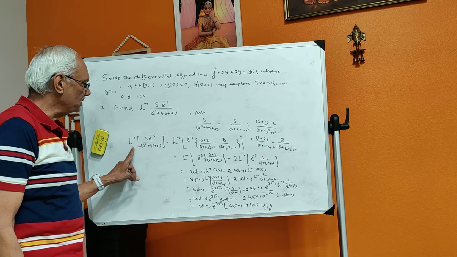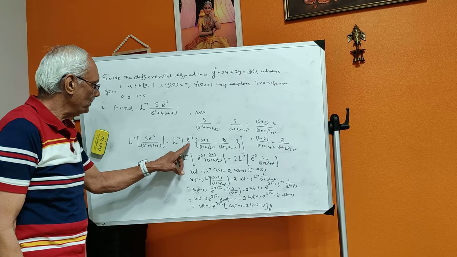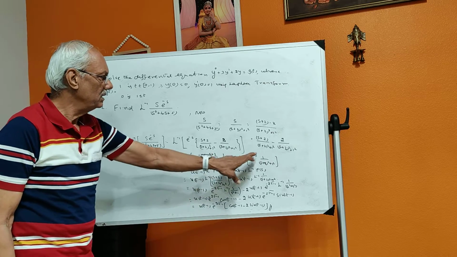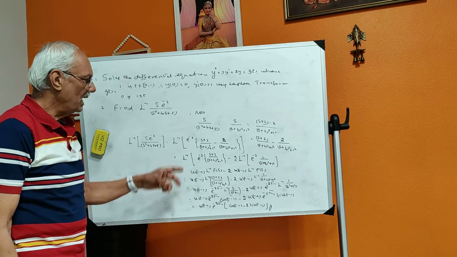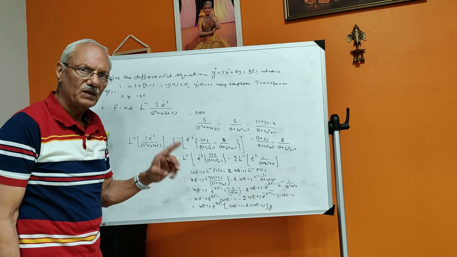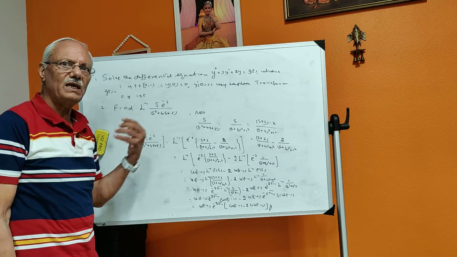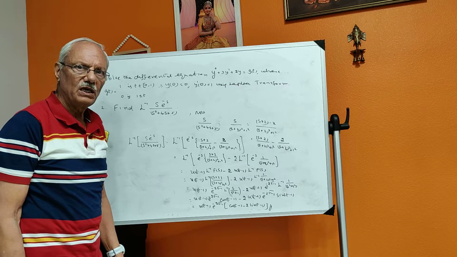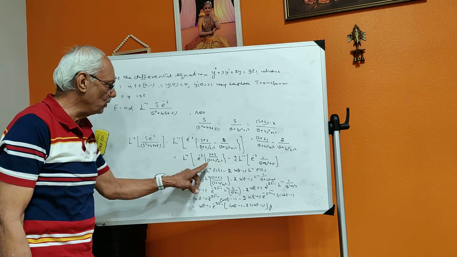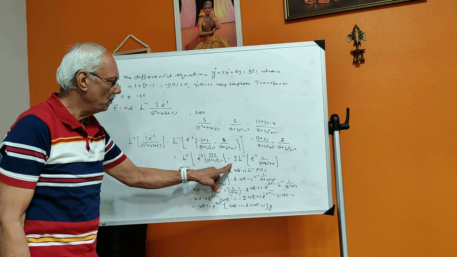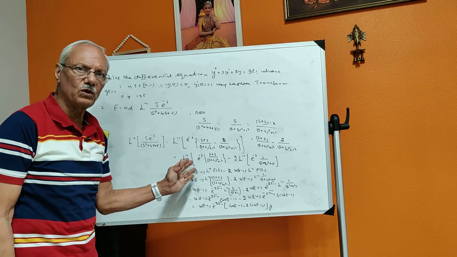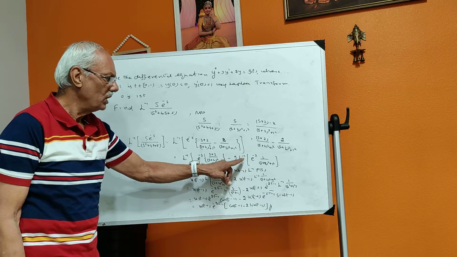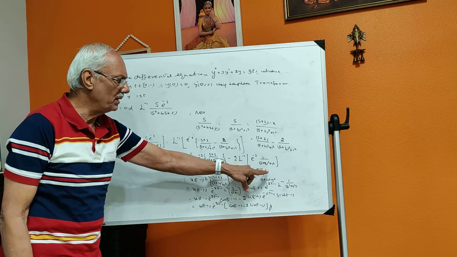Now the inverse Laplace transform of this can be written as e to the power of minus s into the sum of these two. The linearity property holds good in the case of the Laplace transform and also in the inverse Laplace transform. So you can split this into two inverse Laplace transforms, namely L minus 1 of e to the power of minus s into this, minus 2 into L minus 1. You can pull the constants outside in the case of a Laplace transform or inverse Laplace transform. So minus 2 L minus 1 of, in the bracket, 1 by this.